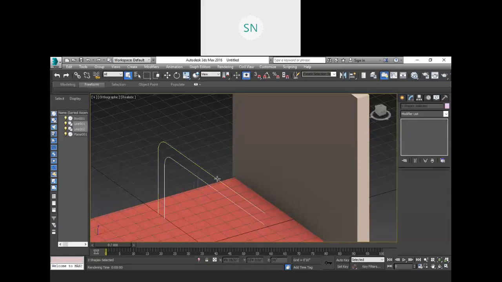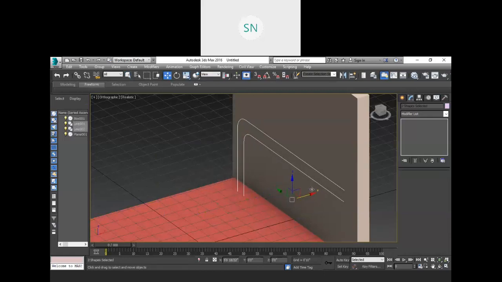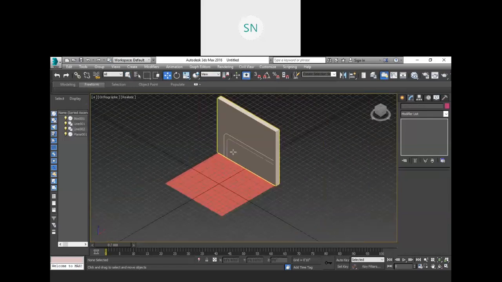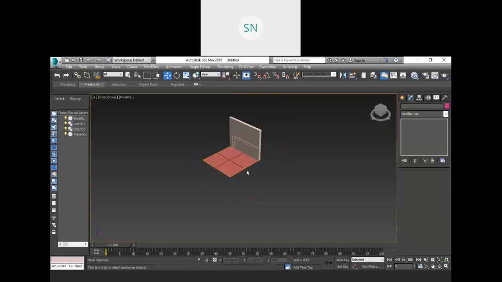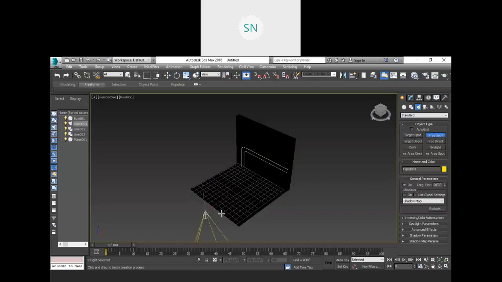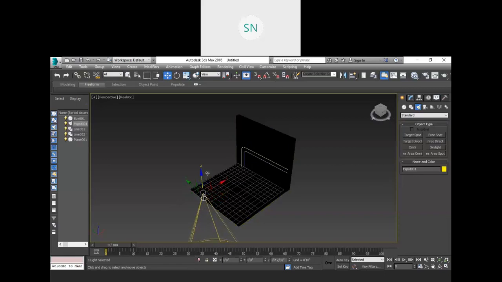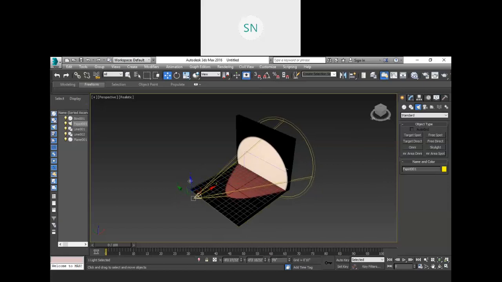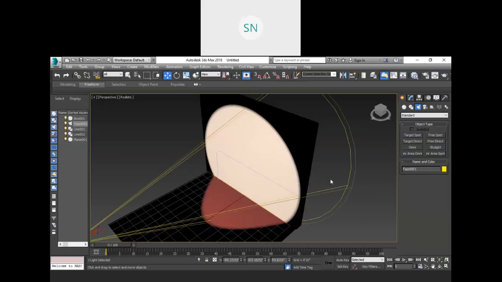Now select both of these and translate them up to this wall. View it from this side and place it like this. It is fine. So for example, this is our model. Go to the perspective view, and now we are going to place our light. From here I am placing one light, which is a spotlight. We are choosing a free spotlight. Press W, take it up and rotate it in this side. For example, this is my point of view. I want to place my light like this, and now render it.